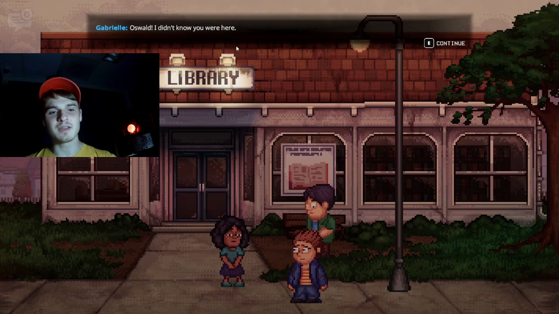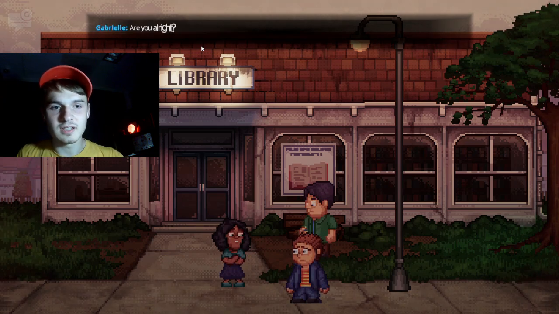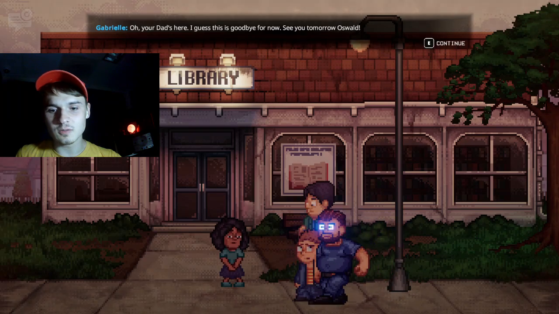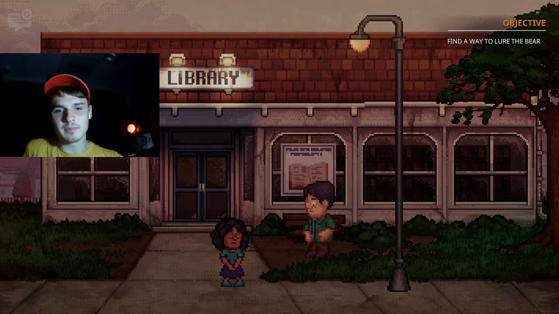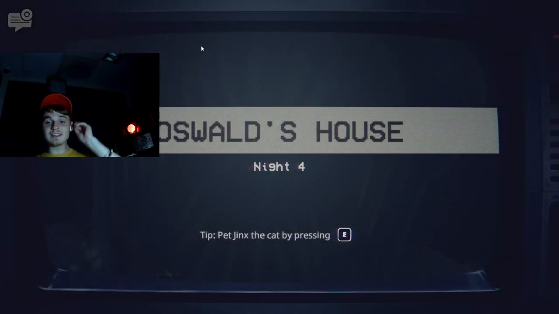Okay, oh, they got the kid. Okay. Oswald, I didn't know you were here. Oh, hey, just heading out, actually. Are you all right? You don't look so good. Oh, your dad's here. I guess it's a goodbye tomorrow. Why did my dad come back for me? He took me back home? Why'd he do that?